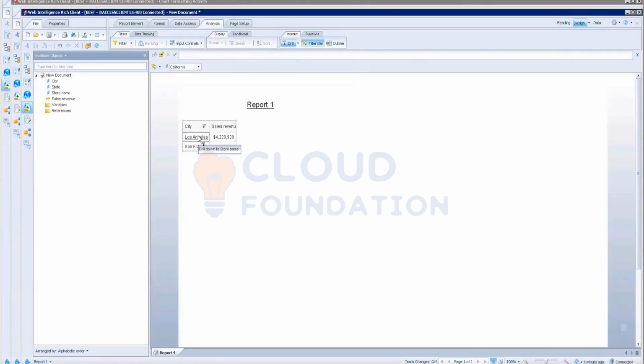These two are there. And if I click on this, it will drill down to store name. If I want to drill up, I can again drill up to state level. This is the example of how we can drill up and drill down for our detailed analysis. If there is any requirement like this, we can set up the scope of analysis for a hierarchical object in the query panel, enable drill mode, and consume it.